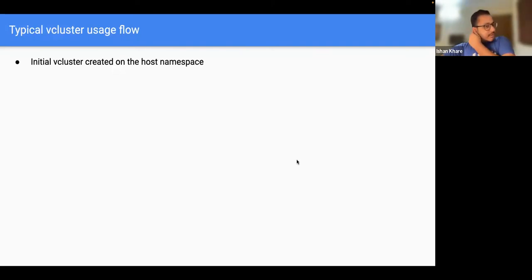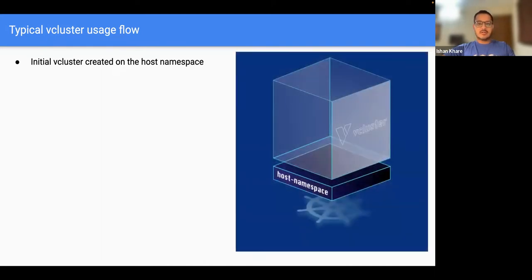A typical vCluster usage flow would be that we initially create a vCluster on the host namespace. On the host cluster, we create a new namespace, and a new vCluster is part of that namespace.